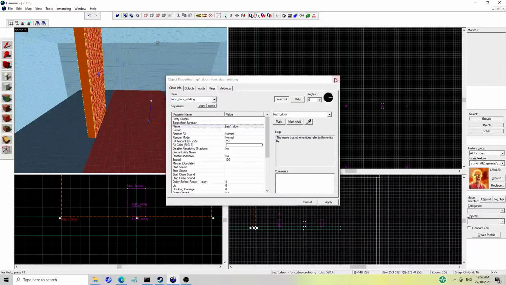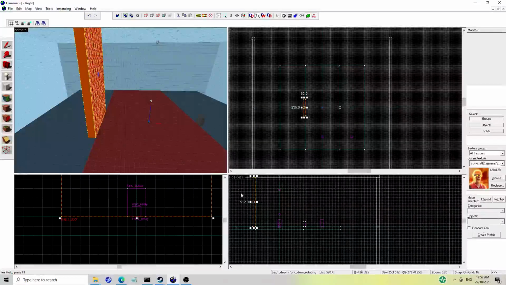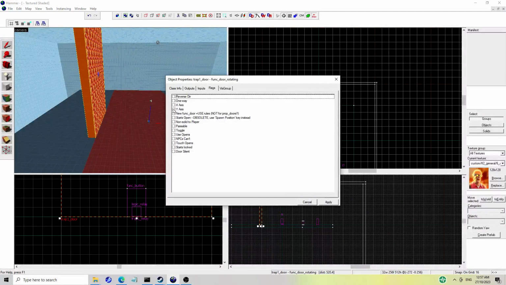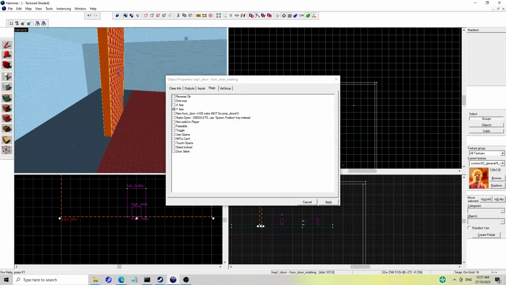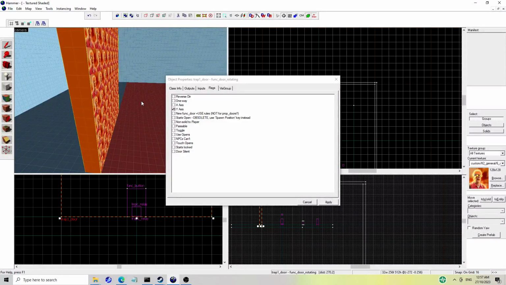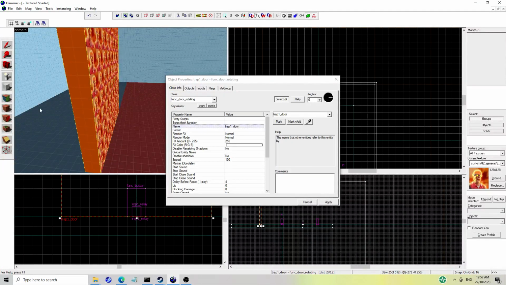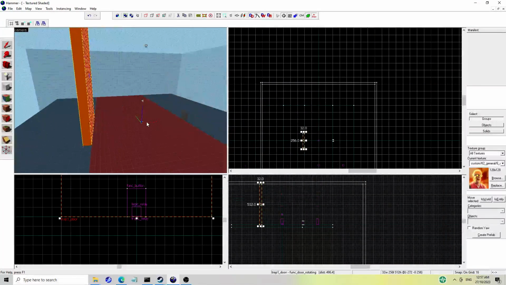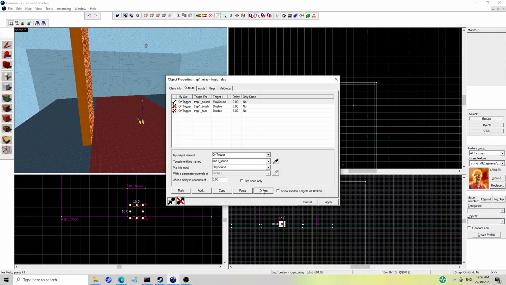systematic. Now, this is on the Y axis, so that means it's going to rotate on the Y axis. You may have to play around with these values depending on which axis it's on, and you may have to reverse direction. I'm not even going to test this, but I know it's going to be one of those. And what you would do is the same thing, but instead you just have on trigger, track 1, door.